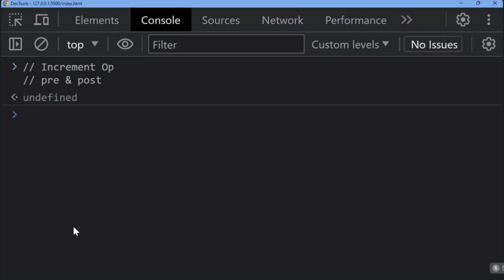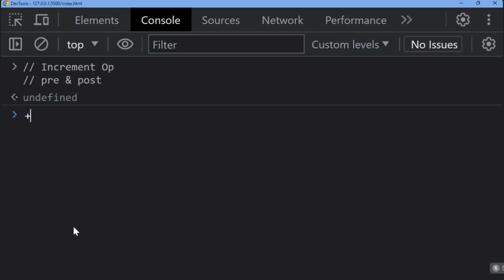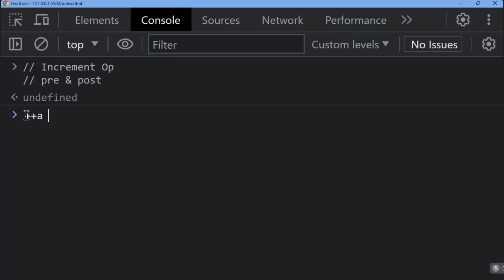For example, if you have plus plus a, this means you are incrementing first and then you have a value. This is called a pre-increment. If it is a plus plus, it is post increment.